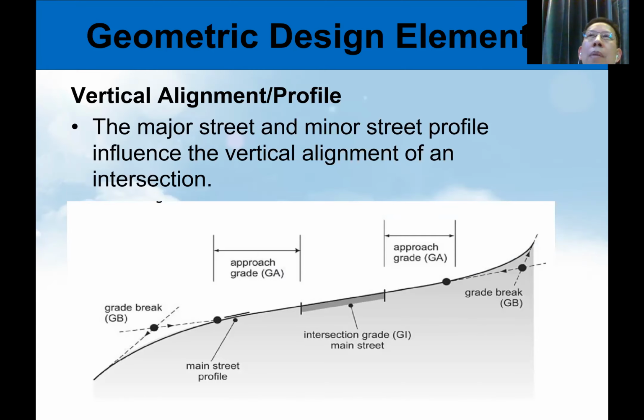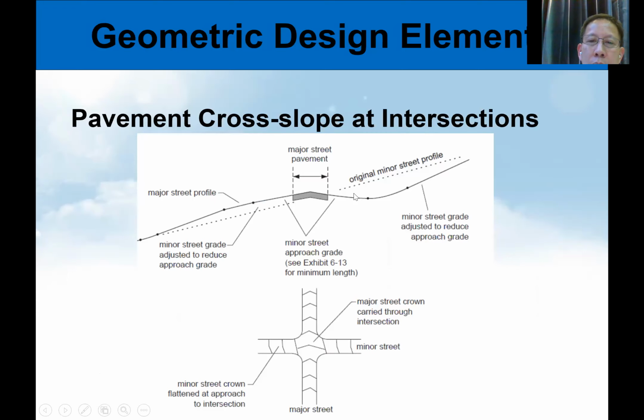So for the vertical alignment, our vertical gives you the grade effect that I mentioned. So the possibility of fixing it is to make sure that you have it fixed on the minor road or on the major road, depends. Make sure that at the closest to the intersection, you make it as level as possible. We don't want a deep grade on any side of the intersection.